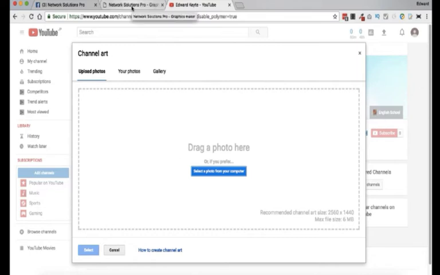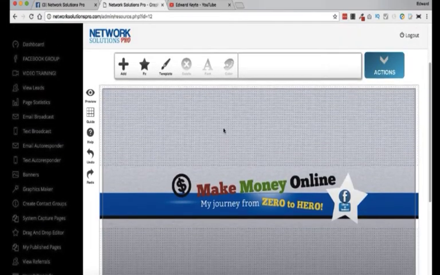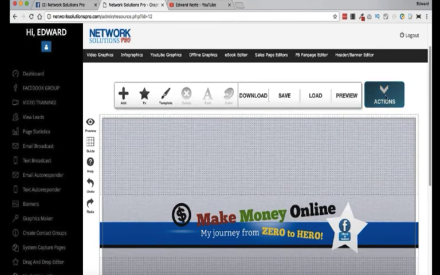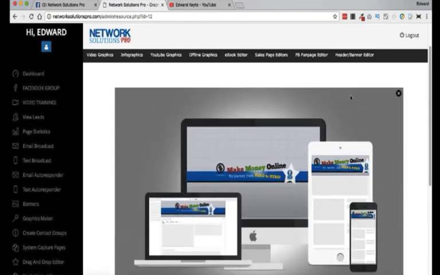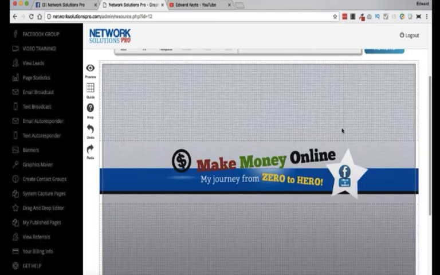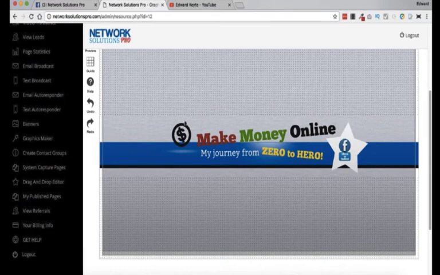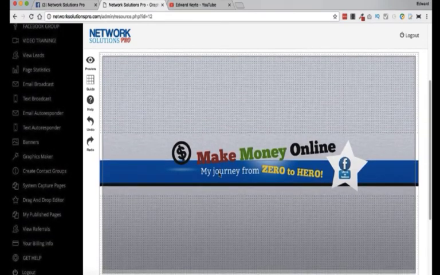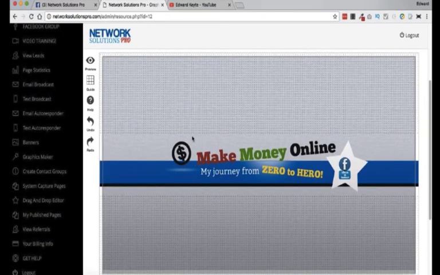For example, a lot of people are visiting YouTube on their TV screen, or on their mobile device, or on their tablet, or on their desktop computer. So this art graphic has to fit within those boundaries. If you want, you can just go straight to actions and simply preview what it's all going to look like on different devices. So as you can see, everything's all within the boundaries within the different devices. So all you're doing is you're simply creating one full-blown image, and we've given you all the templates and everything set within the boundaries.